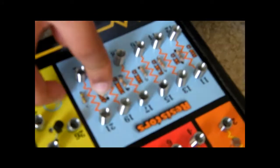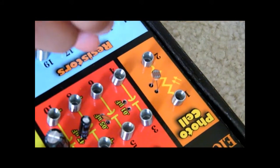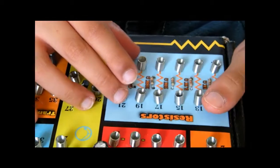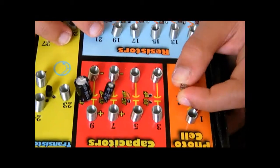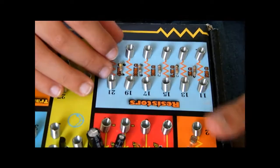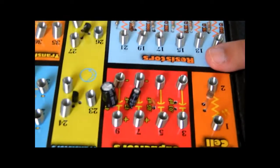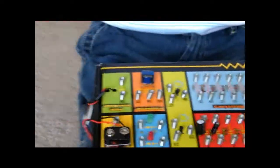What do the resistors do? The resistors are... I forgot to tell what this one does. This is also a resistor, only that it changes current depending on how much the sunlight or any kind of light lands on it. Oh, okay. But what do the resistors do in general? They're supposed to make the current less or more, so that the LEDs or some components don't heat up or blow up. That's right. Or explode or something.